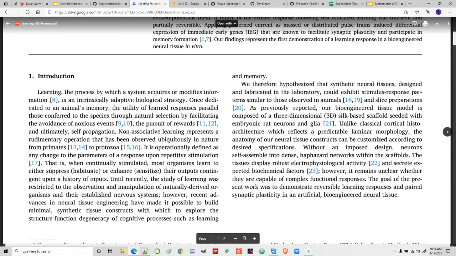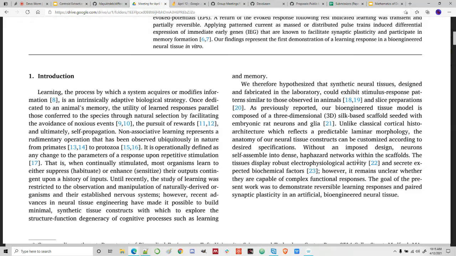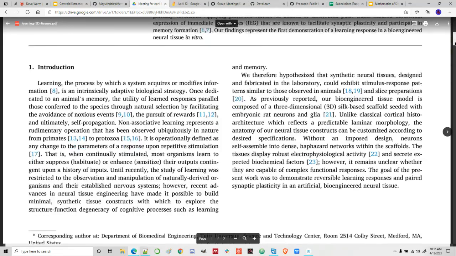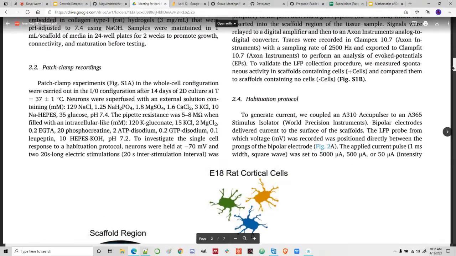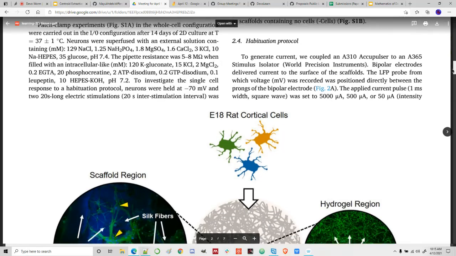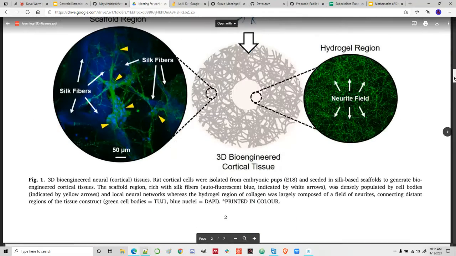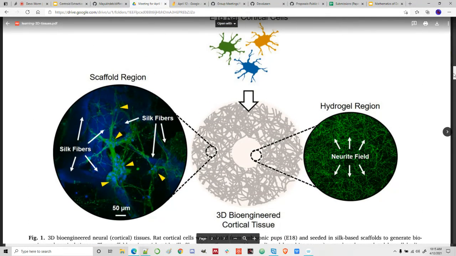Well, in this case, they're not really looking at behavioral outputs, they're looking at electrical outputs. I just brought that up as an aside to tell you that this is a very simple and contrived model system. So they walk through this protocol, how they record the electrical activity, and then they show this example of how they build this culture, this bioengineered cortical tissue.